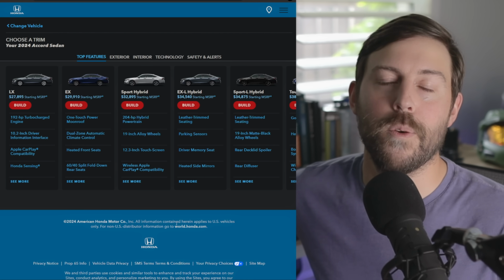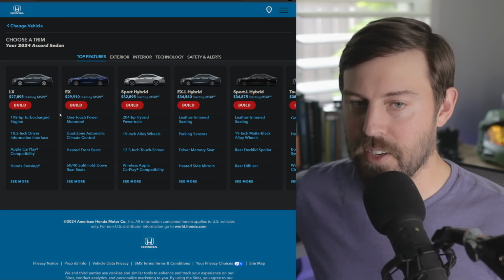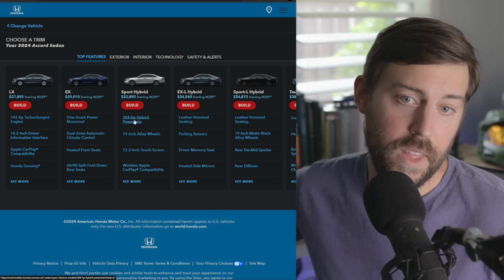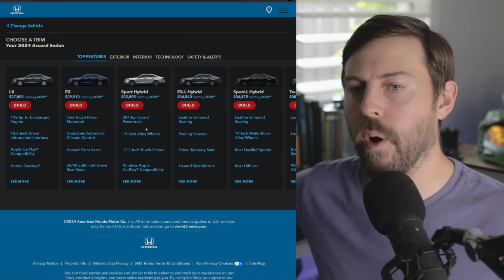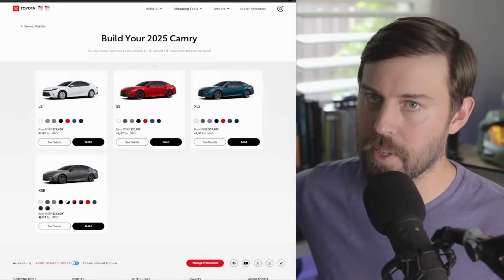And what about Honda? Well, gone is the 2-liter turbo. Gone is the old V6. And now you have a CVT special with the 1.5-liter turbo, which I cannot recommend. But the hybrid is good. Just like the Camry's hybrid is good. They're good in their own unique ways, but at least it gets you really good fuel economy. And again, I'll be testing the LE Camry fuel economy this week as well.